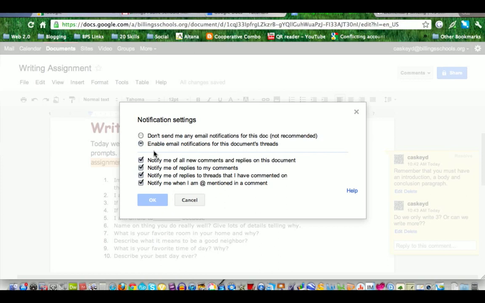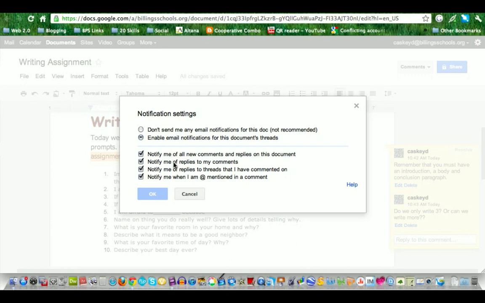Because think about it, if you shared a document with your class, and your class is 30 students, if each one of them simply replied with a thank you, you would automatically receive 30 new emails in your inbox telling you that they have replied to your comments. So look this over in your notification settings. My recommendation is start out with no notifications and then work up 1 or 2 different types of notifications if you think it's necessary.